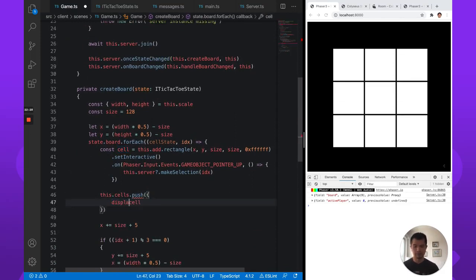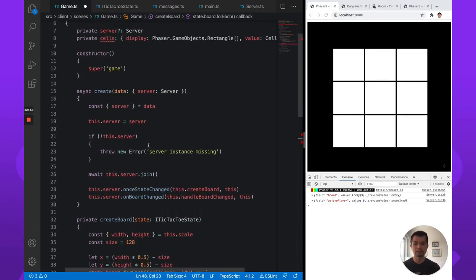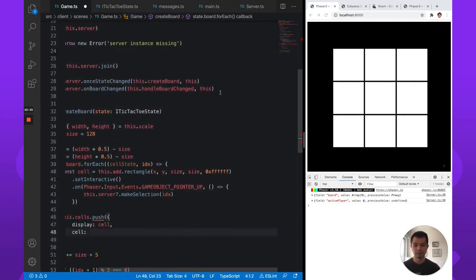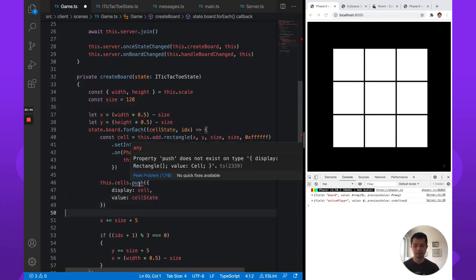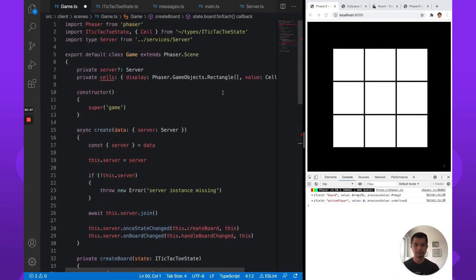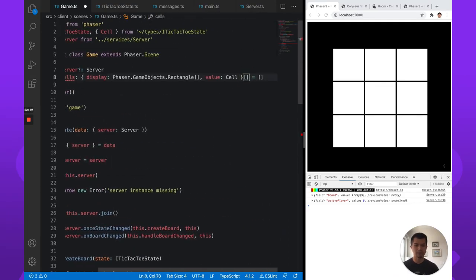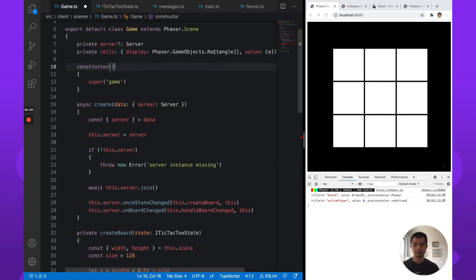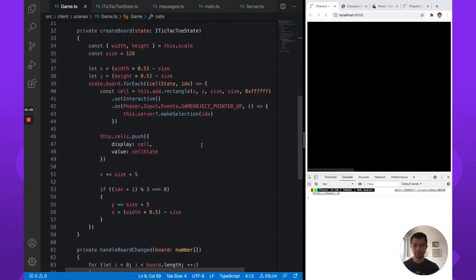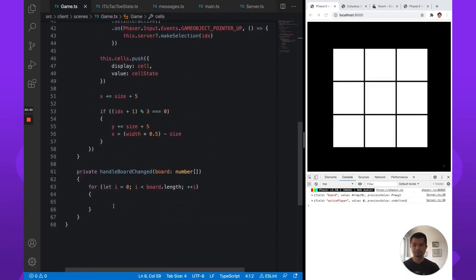So display is actually going to be cell in this case, and then call the cell. Cells, no value. Value. These are all going to be 0, which is cell state. Yep, type is from this. Display. Oh yeah, not that. Okay, that's better.